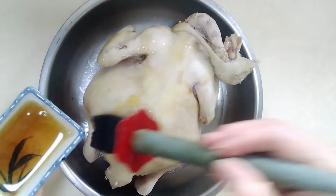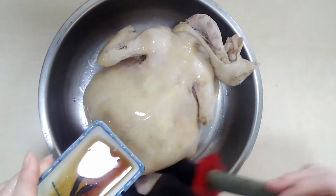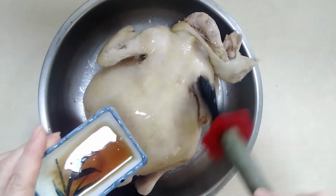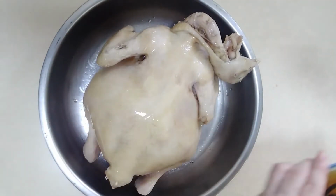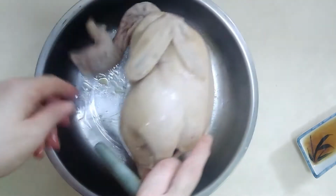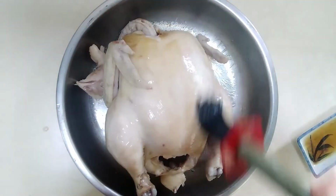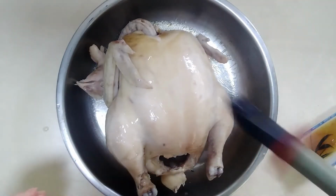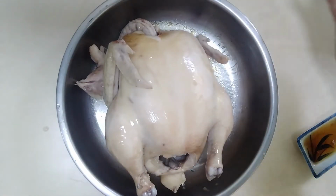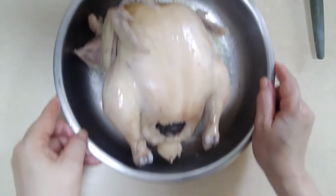After brushing that, what you need to do is to leave it to cool down before you cut it. With that cooling down, the juices will be reabsorbed into the meat, so the meat will become very juicy and tender. You can put it on this side as well as on the other side. So we will just turn it the other side. It's a bit hot, so we have to be a bit careful. So you turn the other side and also slather the skin with a bit of sesame seed oil. I think that's enough. Okay, so we'll leave these to cool while we look at the second part, step 2.